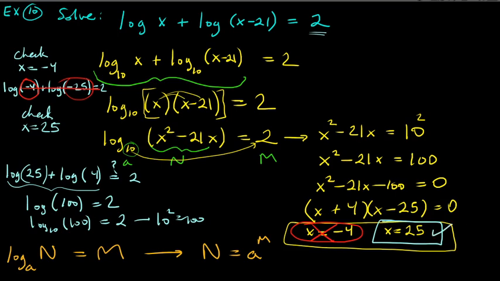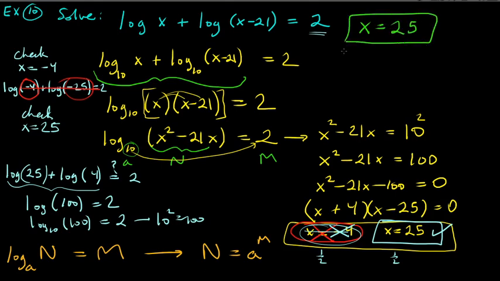So that is the solution, but negative 4 is not. Cross it out. If you put it, it's wrong, so I would mark you wrong. I mean, you'd get half credit here because you got half the right answer. But if you put negative 4, you're putting an incorrect answer. So yeah, cross that out for sure. So this has only one solution. The one solution to this equation is x equals 25. Okay.